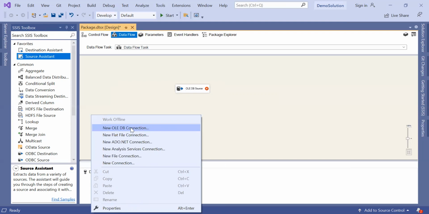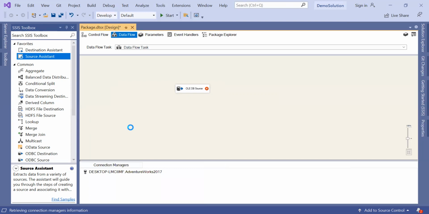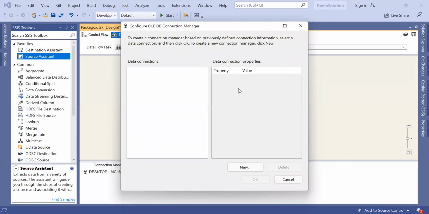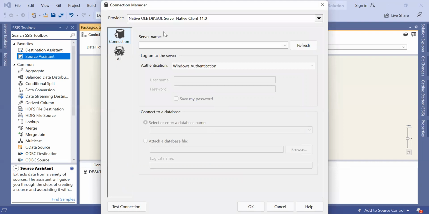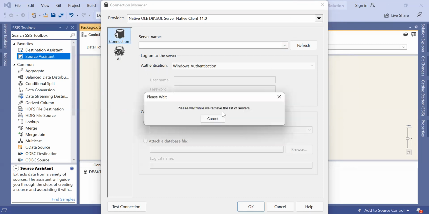We went for new OLEDB in the previous one. When you press the button new connection, it will take you to the same window which we did earlier.